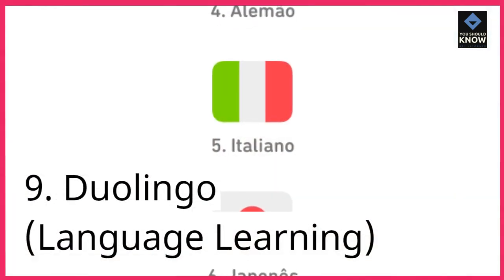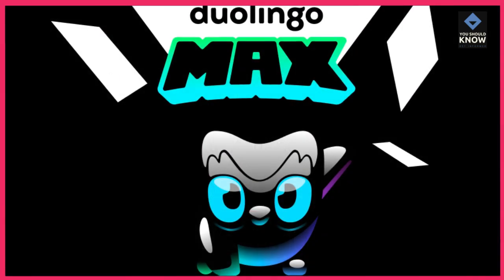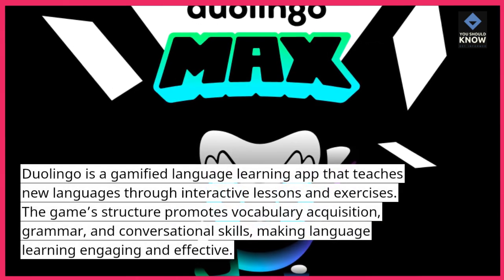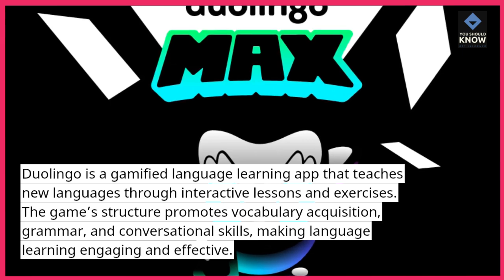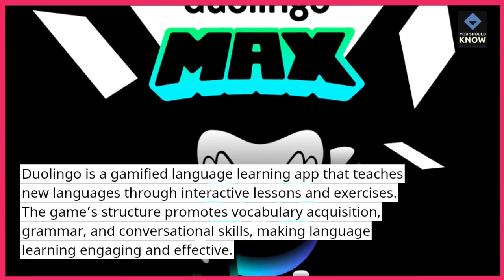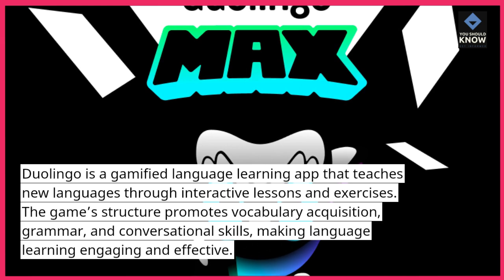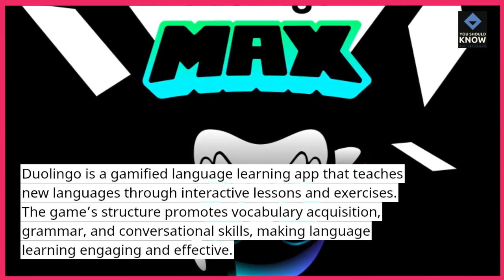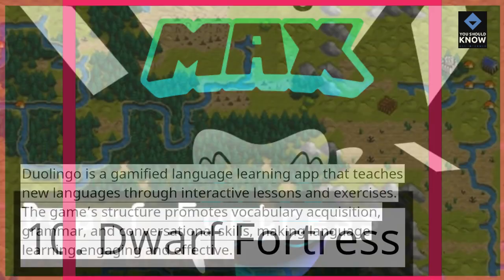9. Duolingo, Language Learning. Duolingo is a gamified language learning app that teaches new languages through interactive lessons and exercises. The game's structure promotes vocabulary acquisition, grammar, and conversational skills, making language learning engaging and effective.